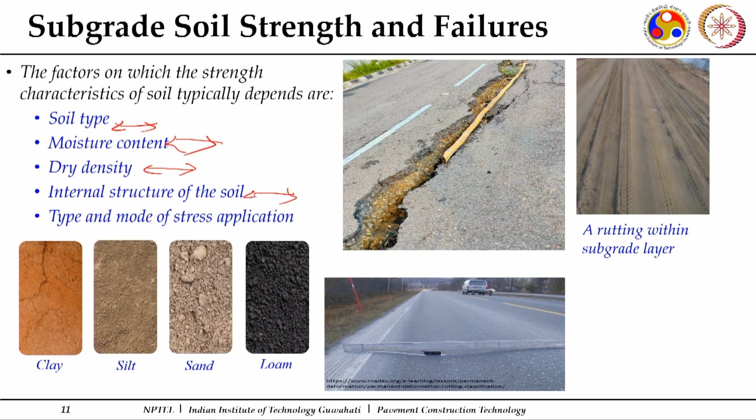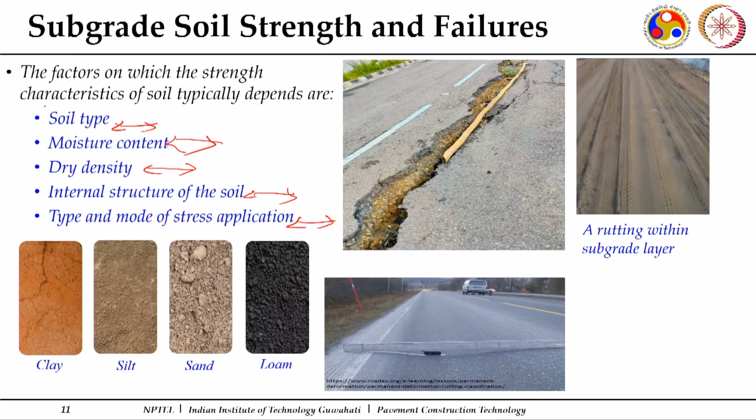The internal structure of the soil, grain size distribution, and texture of the soil will also play a role, and so will the kind of loading that comes over it, because we have a moving load. There may be certain cases where only static loads get applied, but in pavement structures you have moving loads, and if traffic is more, you get less rest period. In cases where high speed corridors are there, vehicles pass at a high speed compared to intersections, where slow moving traffic means the load applications may be for a longer period of time with less rest period.